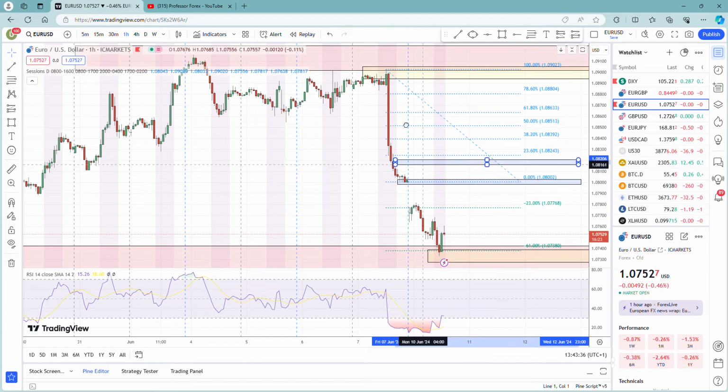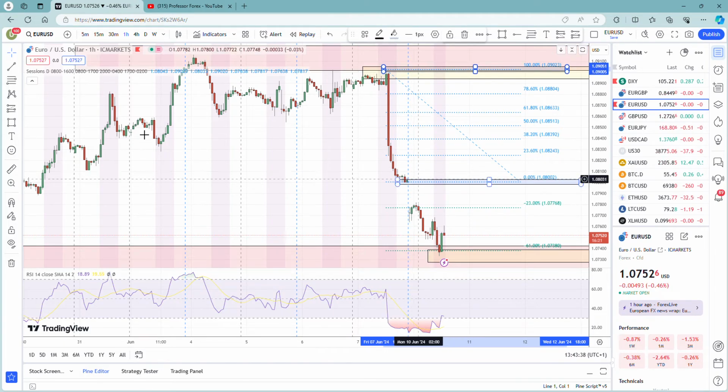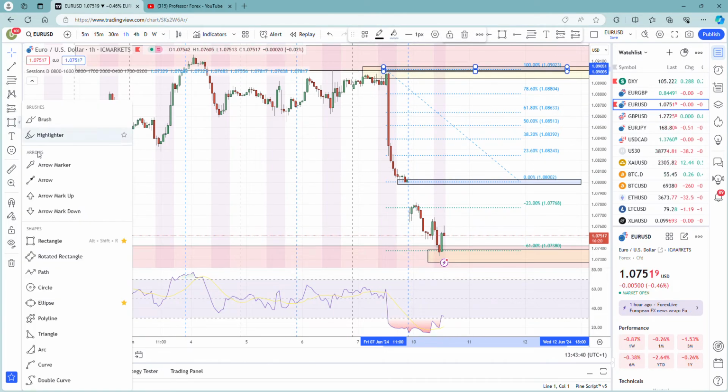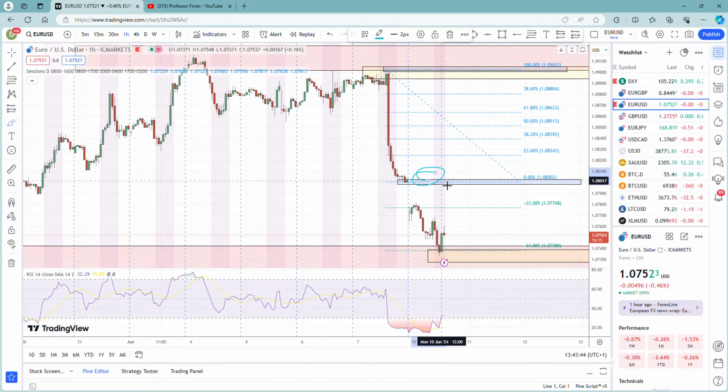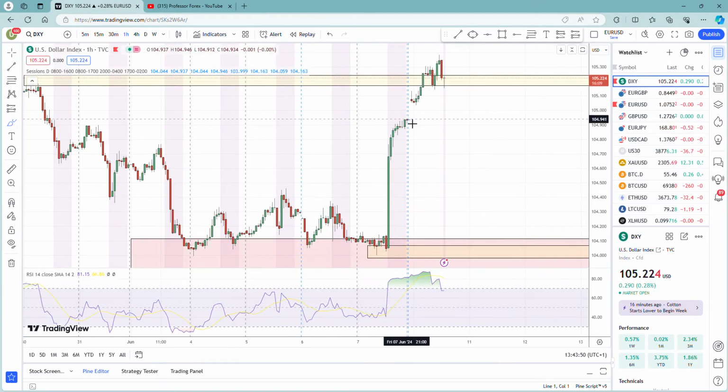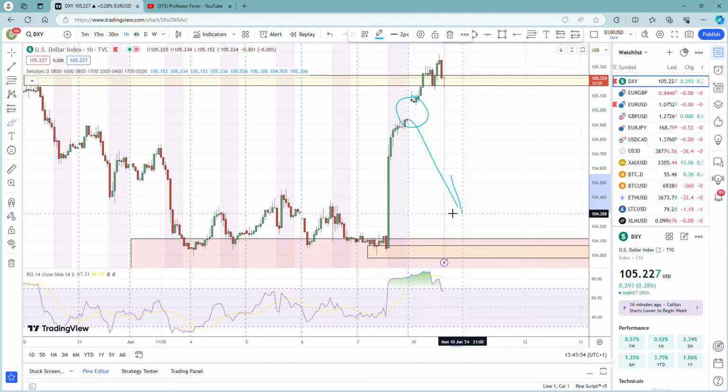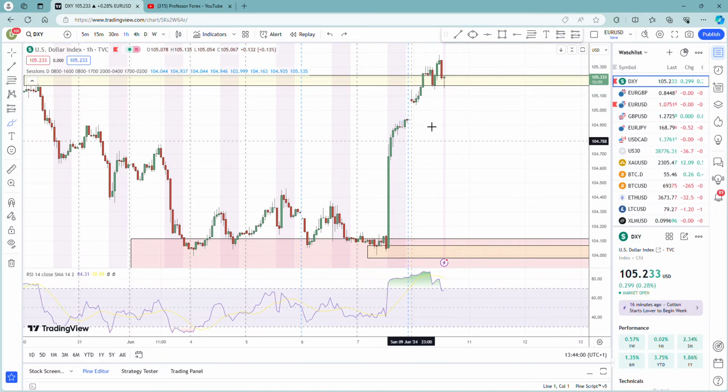So I know these are my intraday levels. Once price gets to this support level here, we're looking for potential buy trades. But remember, you always look at the DXY to indicate where it's going next. So when market opened here, we could have expected it to go down, but it didn't. It continued to go up. So there is no buy trade at the moment.